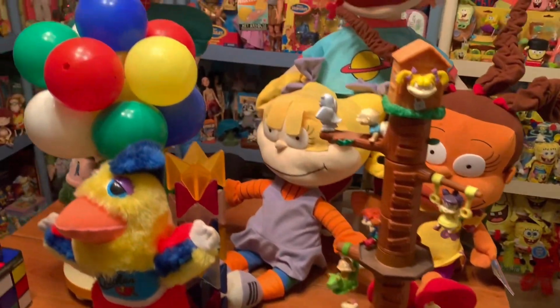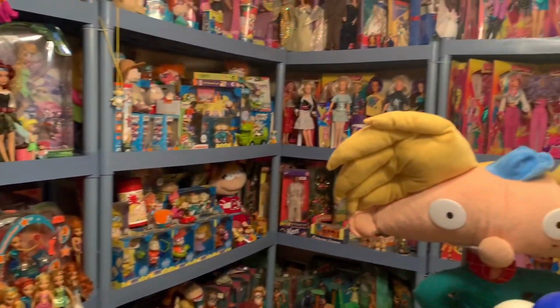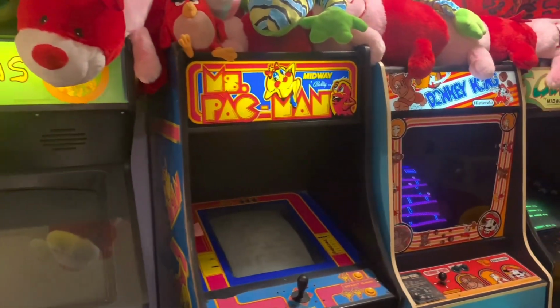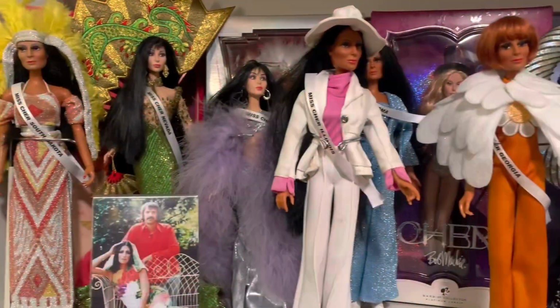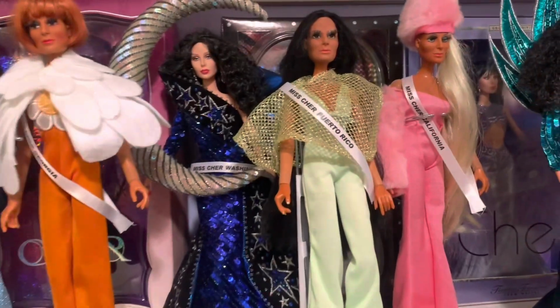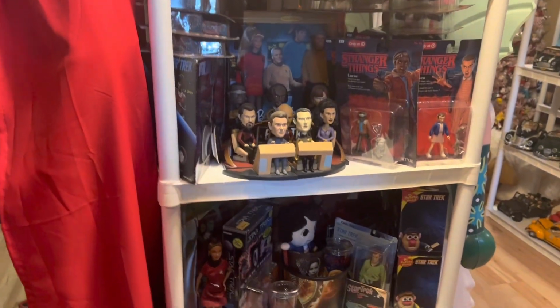My goal now is to move my massive toy collection to a building and call it Mississippi's Totally Awesome Toy Museum and make it open to the public. I want to make it a tourist attraction for our state. So now I'm just going to make a ton of videos and value my toy collection, and then I'm going to make some where I take you shopping with me to thrift stores and flea markets and toy stores to let you see where I find all these goodies. So let's just jump right in and see what all we have.